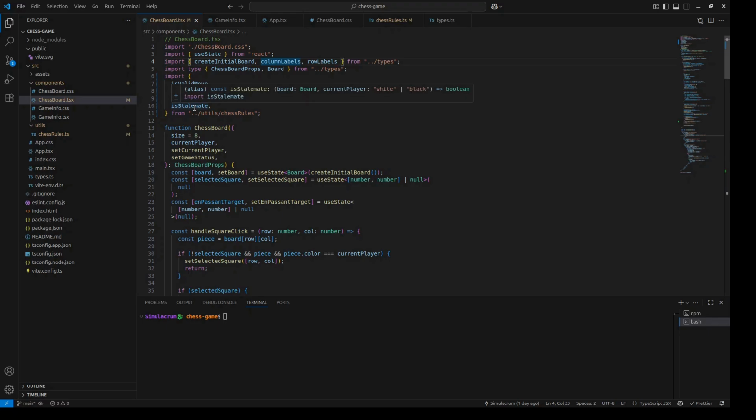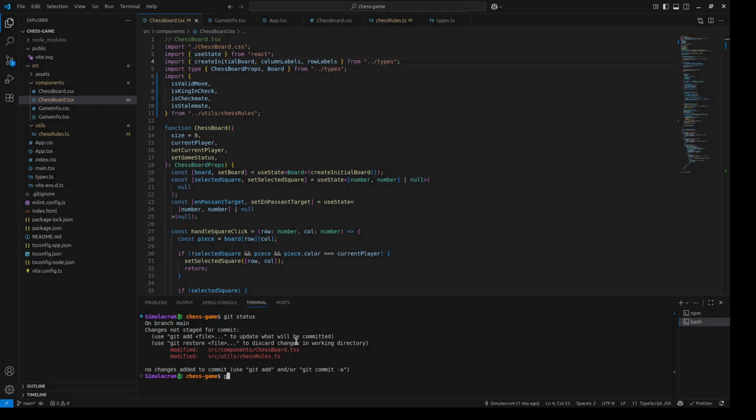Also, we've imported the isStalemate function. So now we can commit this change. So yeah, git commit -m add logic to detect stalemate.